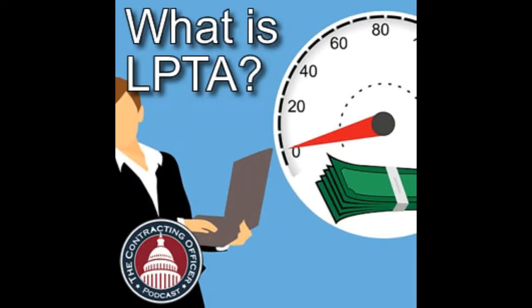LPTA can be a lot more efficient than it is effective. In my car story buying a Ford Expedition, it was very efficient because I was buying a new car. But when buying a used car, LPTA is not an effective strategy — it can be massively frustrating because you're comparing mileage, color, wear and tear, and all these subjective elements. If you're buying a new car you're comparing exactly the same thing from different sources. If you're buying a used car, it becomes so much more complicated.